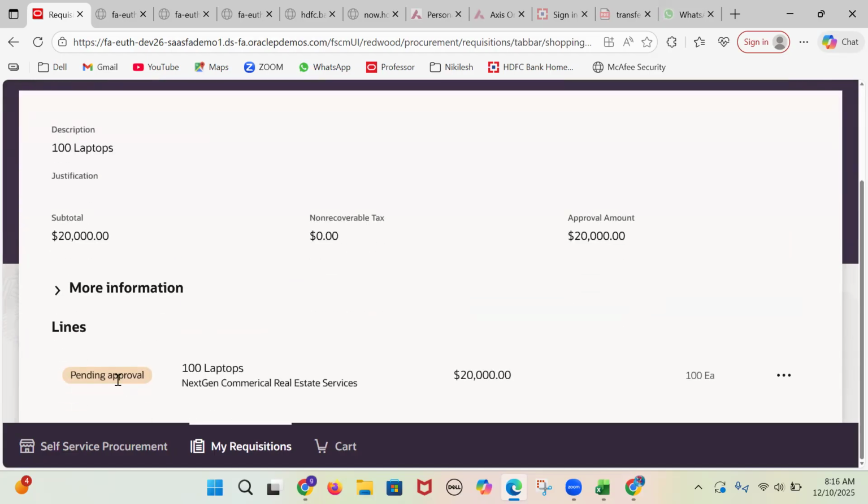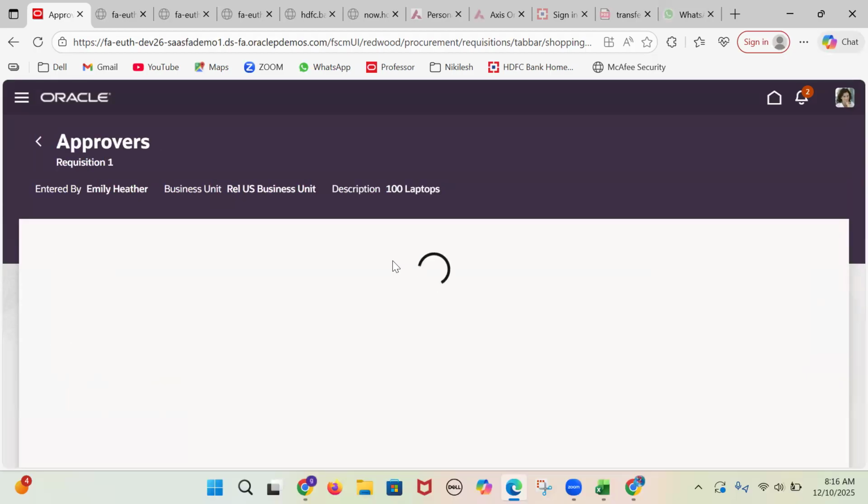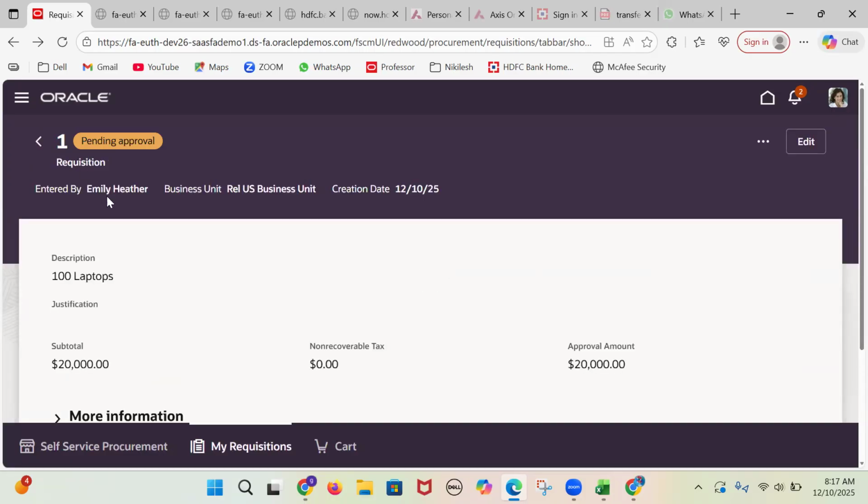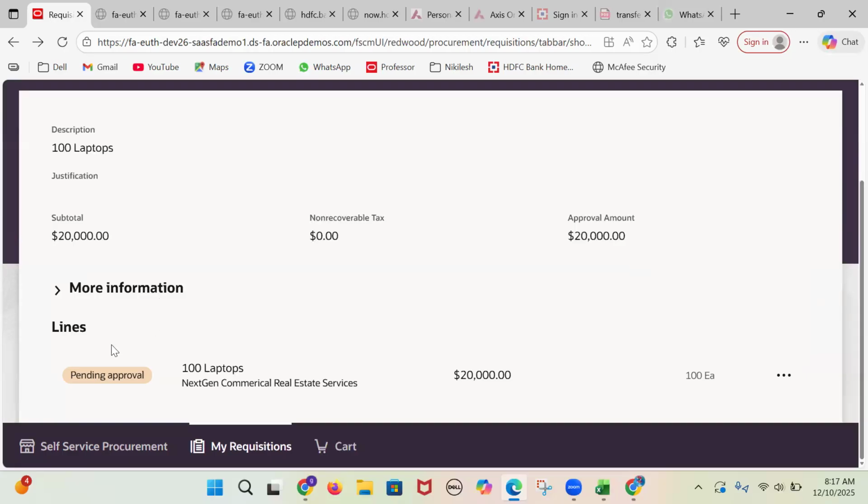Let's see. View approvers. We cannot assign approvers to this requisition right now, because offline I made changes to the approvals, like self approvals. Now the status is pending approval, right?